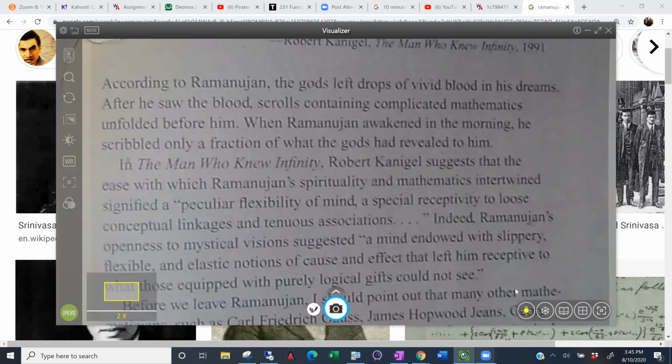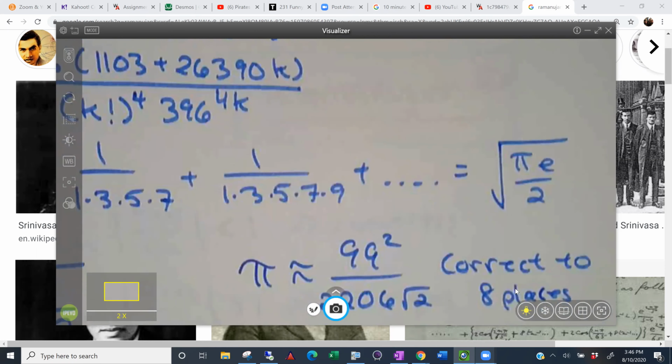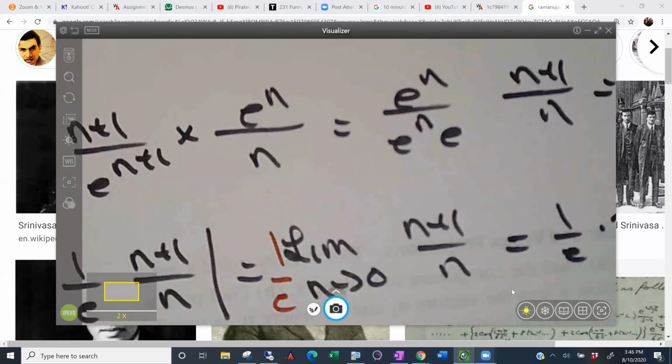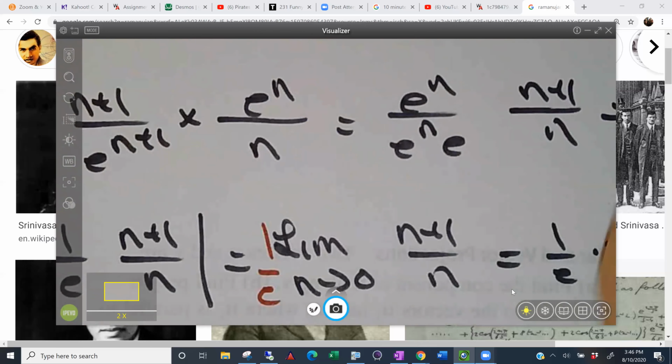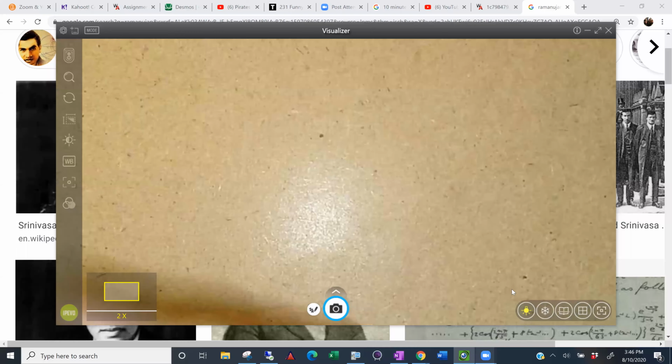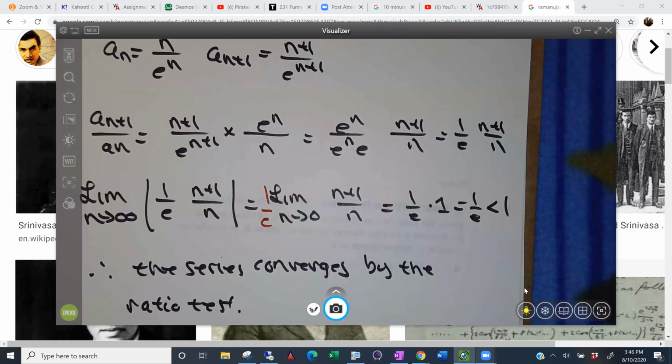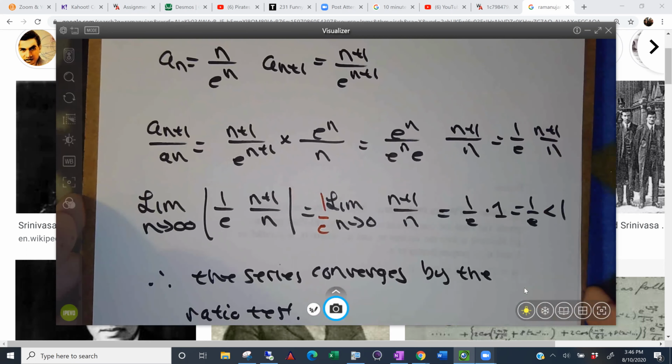Now, the way I heard it was that the blood was on a wall, and when the blood drained down, it revealed all these formulas, and in the morning he woke up and wrote down as many as he could remember. But what's true is that he came up with some really astounding ones. Very interesting. That's similar to the way Tesla figured out AC electrical systems. Oh yeah, because he said he had dreams from God or visions that he couldn't really make sense of.